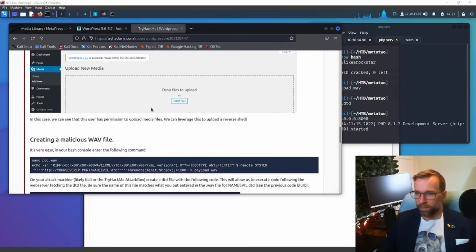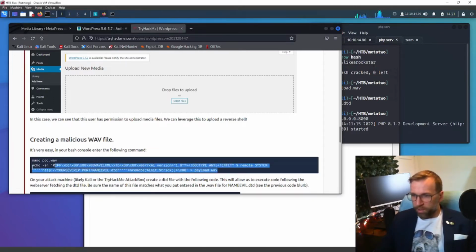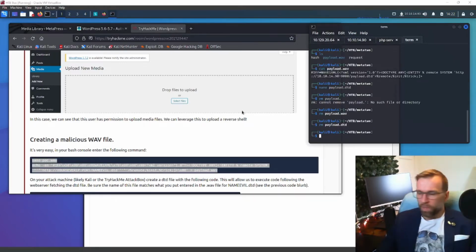So we can see here in TryHackMe that it has, all right, here's what we're going to do. We're just going to literally copy this command here, and I think this will make it happen. And there are differences. They've added all these extra quotes here, which we didn't have on the WPScan or the Exploit-DB website. So it makes me think it's just some type of standard in out error. Not really sure, but let's give it a shot here.